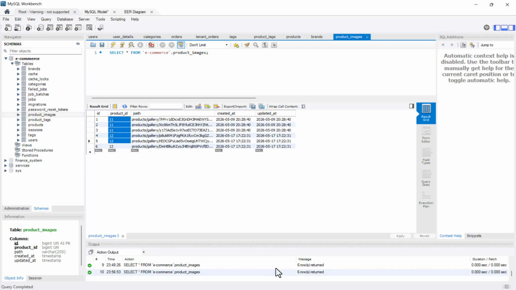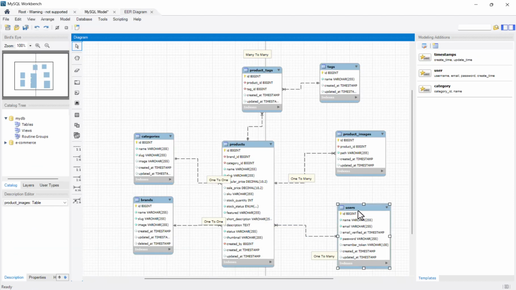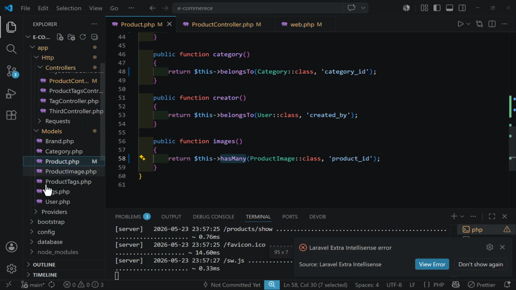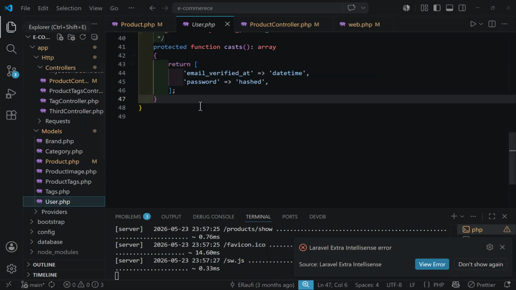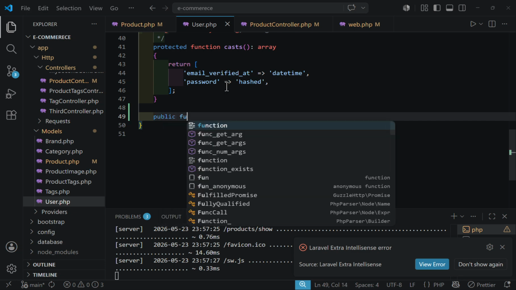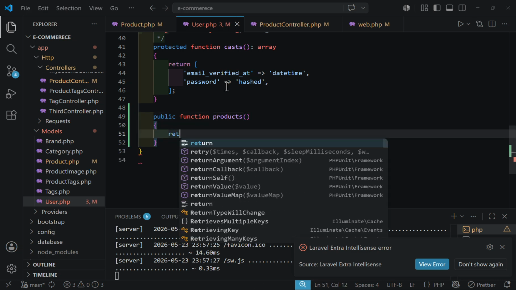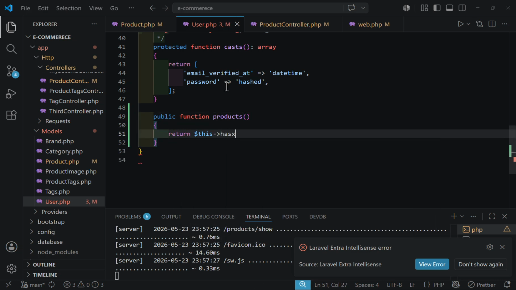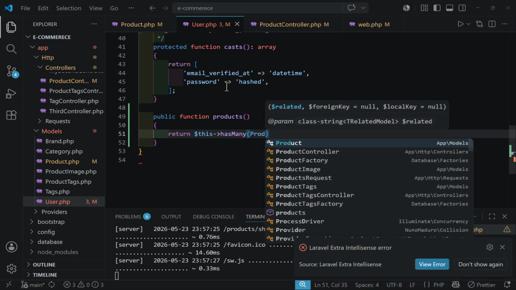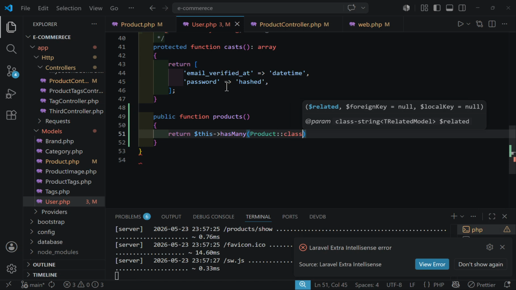Now let's go and create the relationship of the users with the product, brands and category as well. So let's go to the users model and create our relationship. So here let's type public function products, return $this->hasMany, Product::class, then the foreign key in here.